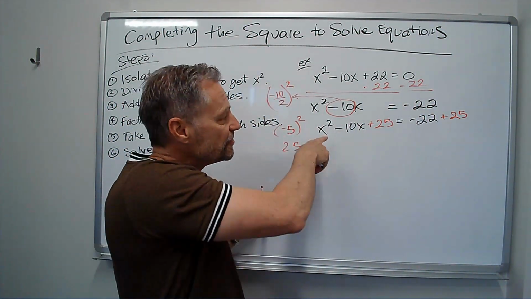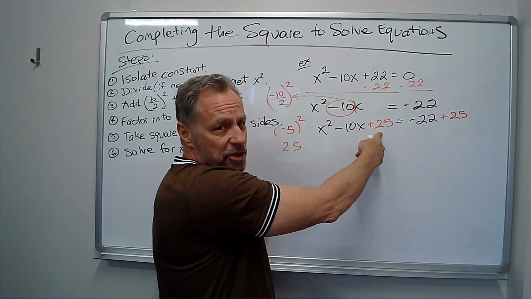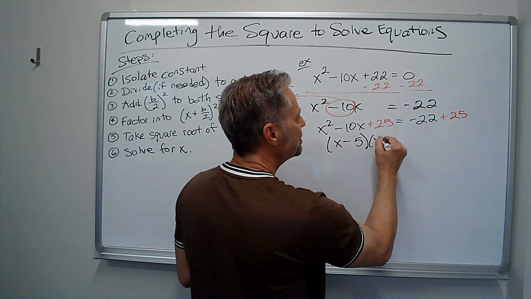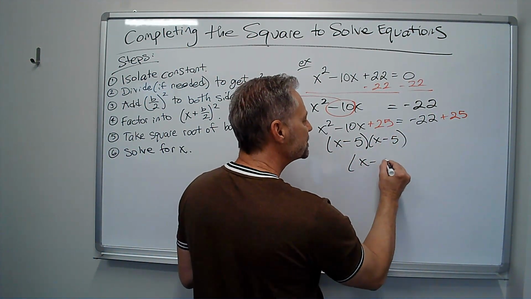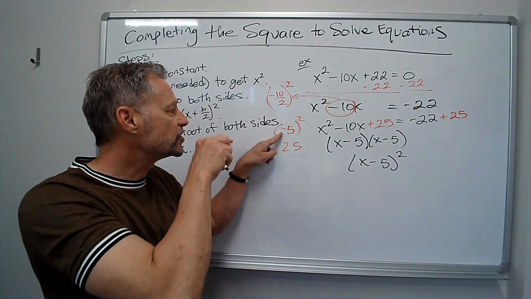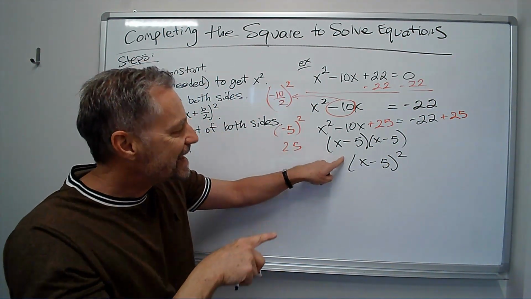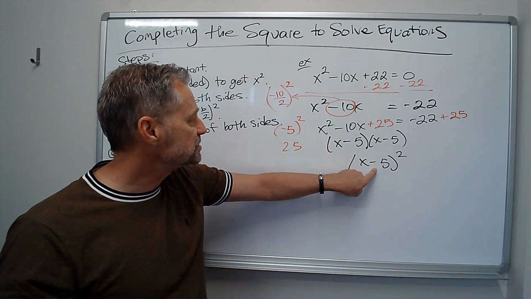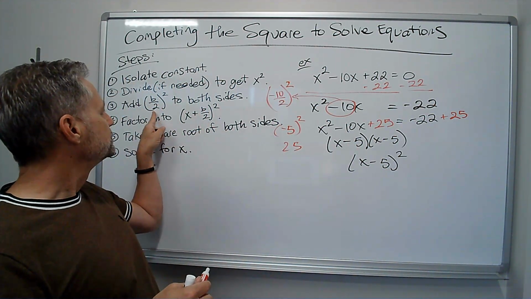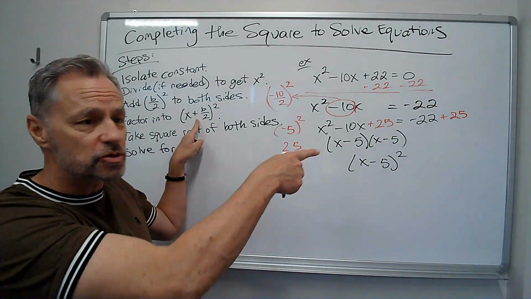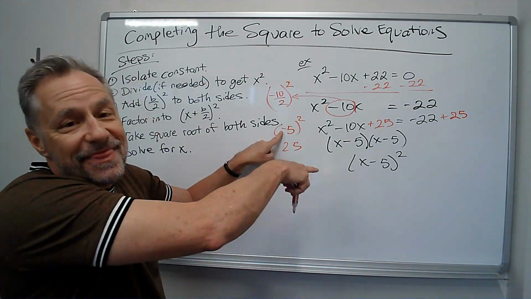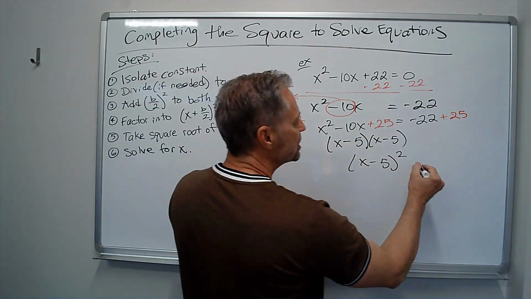But now this is going to factor. Notice if we factor, two numbers that multiply to 25 and add to negative 10: negative 5 and negative 5. So x minus 5, which is x minus 5 squared. Notice that was my b over 2. That's how it factors, x plus b over 2, because b over 2 is negative 5. x plus b over 2 squared, that's what that refers to. So whatever the number is that you're going to square, that's how it's going to factor. And then over here it equals 3.